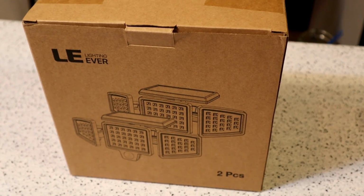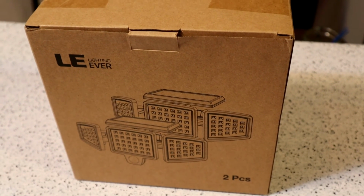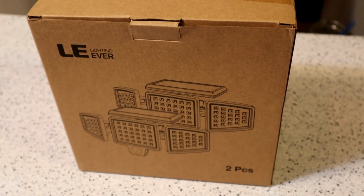So yeah, I do recommend the LE Lighting Ever. I think it's a great price, and you get a 2-pack. So great item, and I'm glad I picked it up.